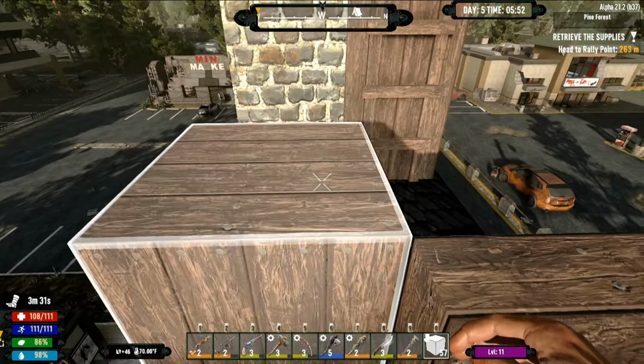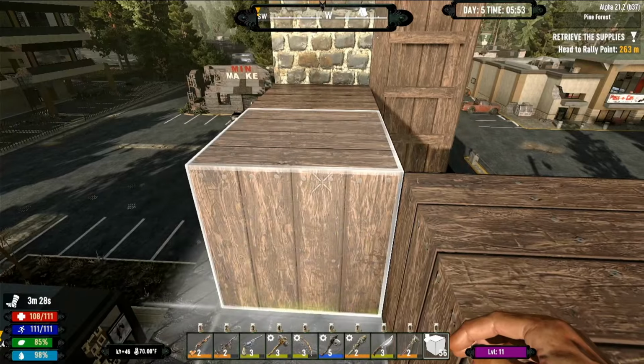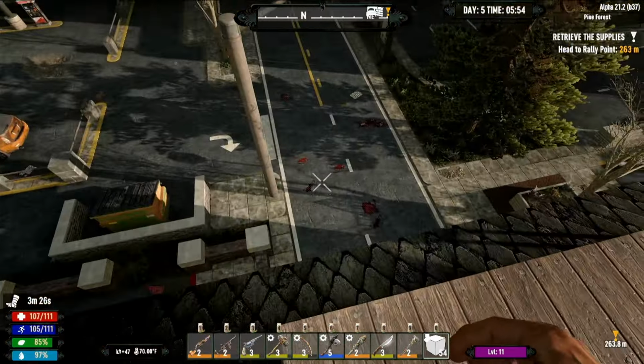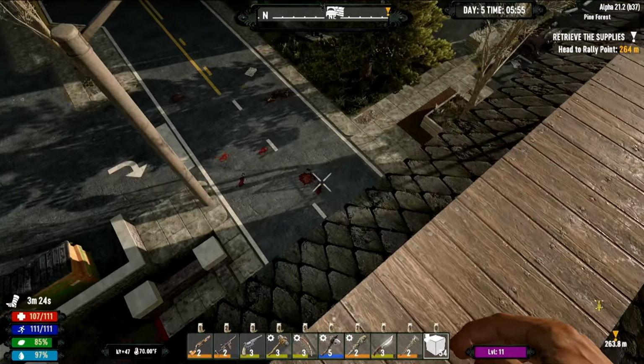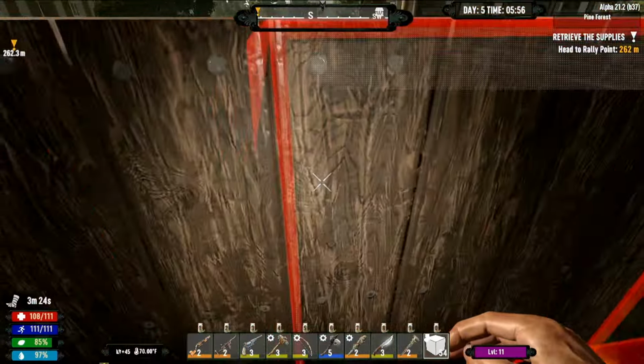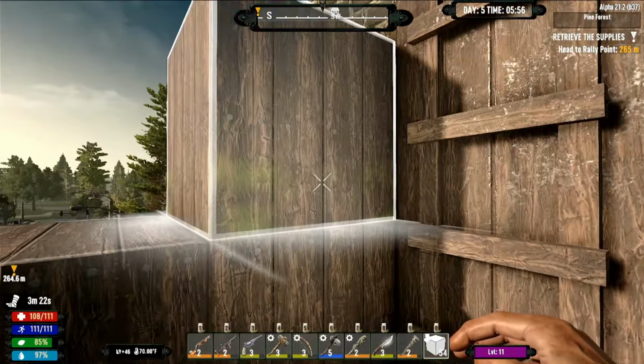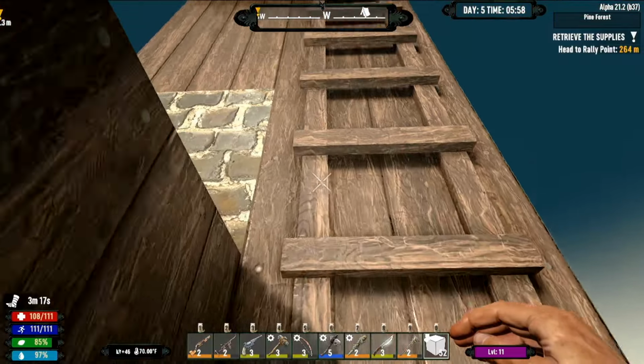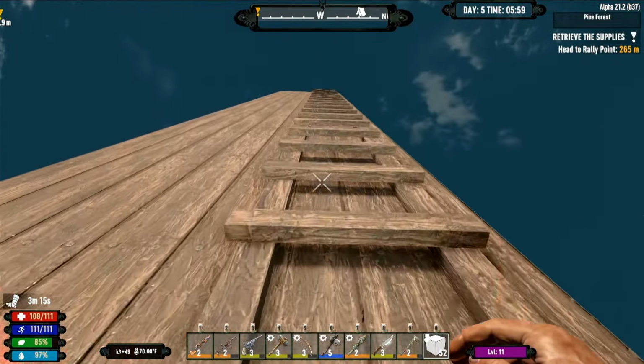So, we're gonna do something like this. Like that. Nothing major, just enough to keep them from getting bottlenecked. So if they do get bottlenecked, they're gonna fall down. So just stack that, and then we'll build this up just a little bit. Like that. And we'll go up here, and we'll build some more up here.